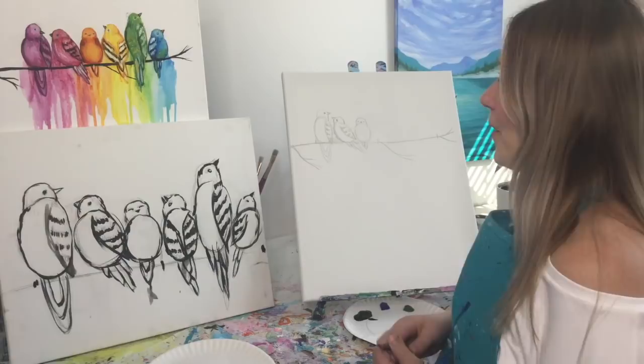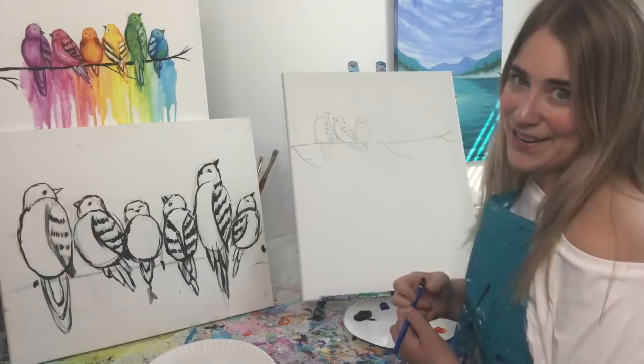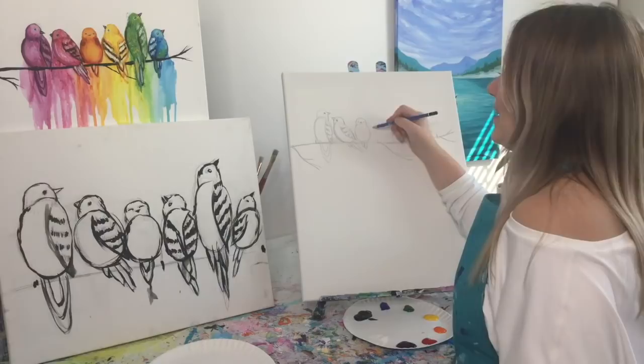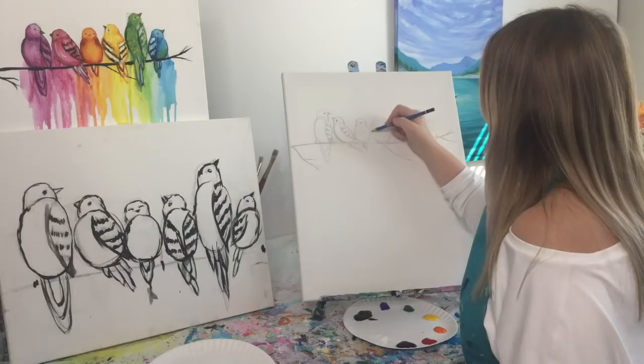Now if you notice in my drawing here, I'm a little bit shy of my center mark. So I'm actually gonna make this bird quite fat, just cause I need to start filling in a little bit more space. So I'm gonna make him a nice pudgy bird. Get on the body.